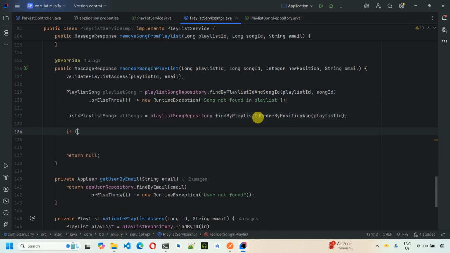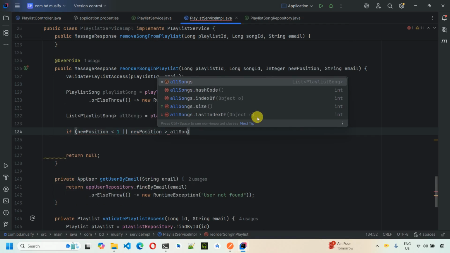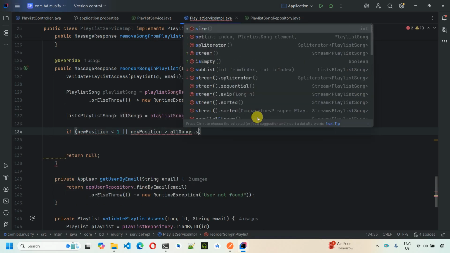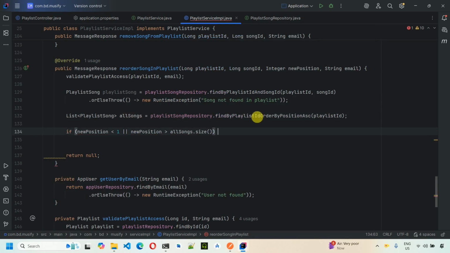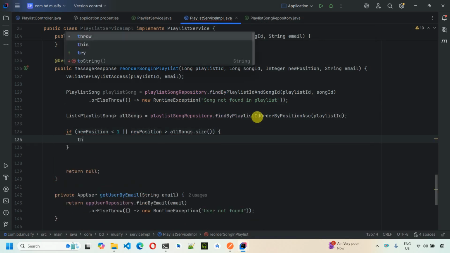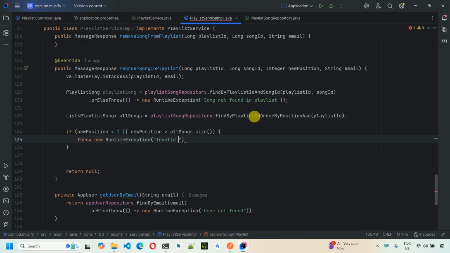Now we will check if new position is less than 1 or new position is greater than the playlistSongs.size. If either of these is the condition, then we will throw new RuntimeException saying invalid position, must be between 1 and allSongs.size. Okay, so index validation is also done.